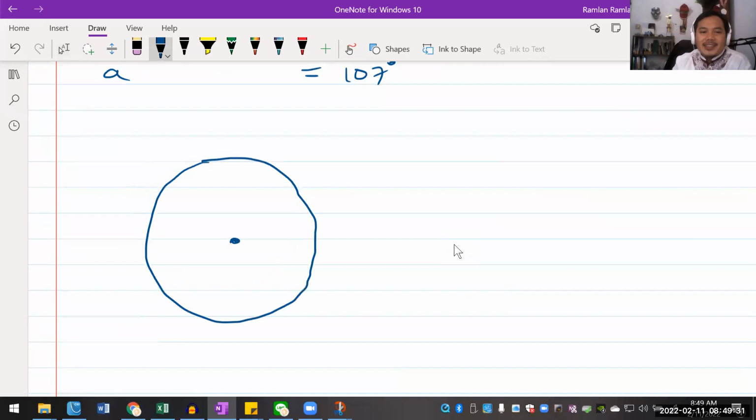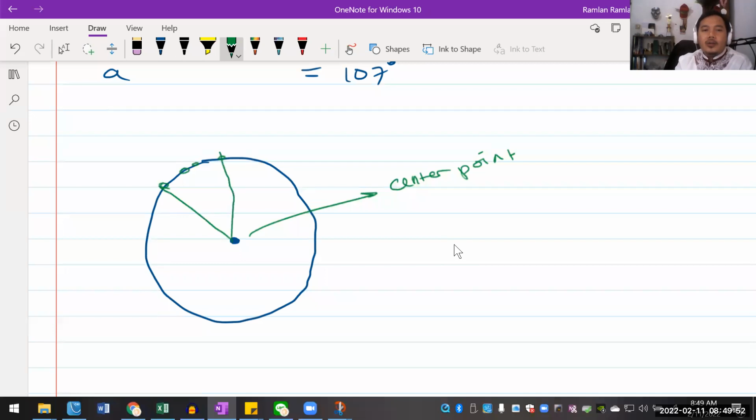And then in the middle here, we call this point a center point. This guy, his name is center point, in which it will have the same distance to all of the points on the circle. So if you connect here and then here and then here, all of them will have the same exact length. For example, this is 5, all of them will be equal to 5. We call it radius, kalau masih ingat ya guys, radius atau jari-jari.